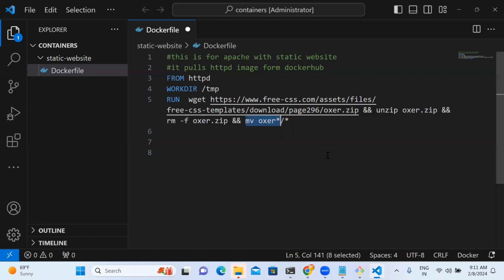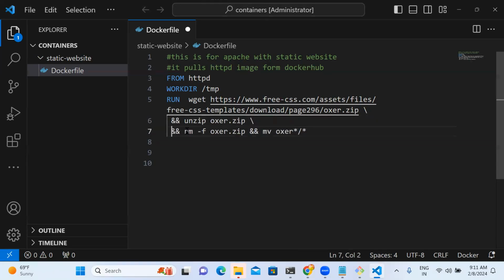Next, complete this sentence. /var. When you are running a bigger command, to make it neat, put a slash like this and continue on the next line, and here also one slash. This makes the code neat and easy to read.